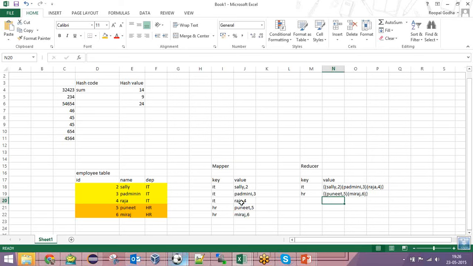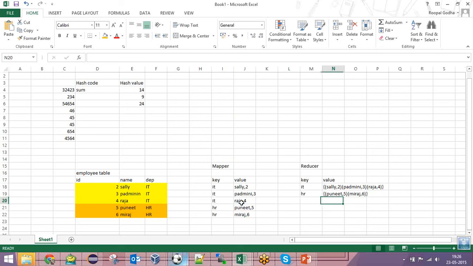Some magic happens at the backend, and your data reaches the reducer somehow like this. So the reducer will get a key and the list of values associated with that key. Some magic happens at the backend. What happens? Don't worry, we'll be going into that slowly.